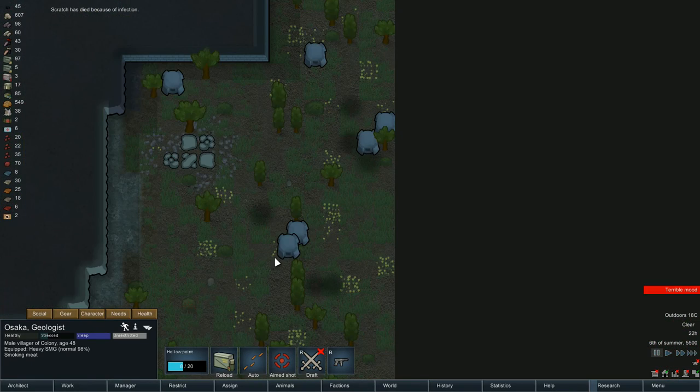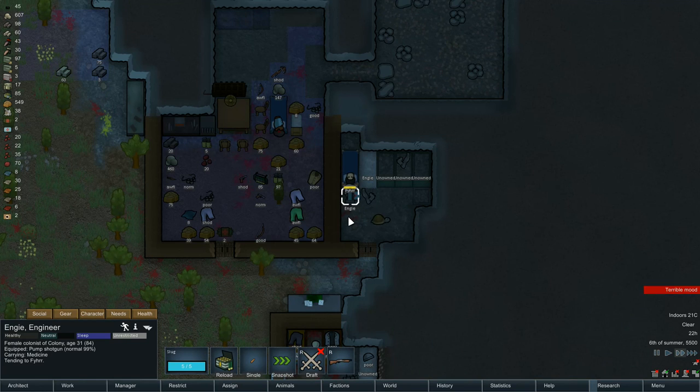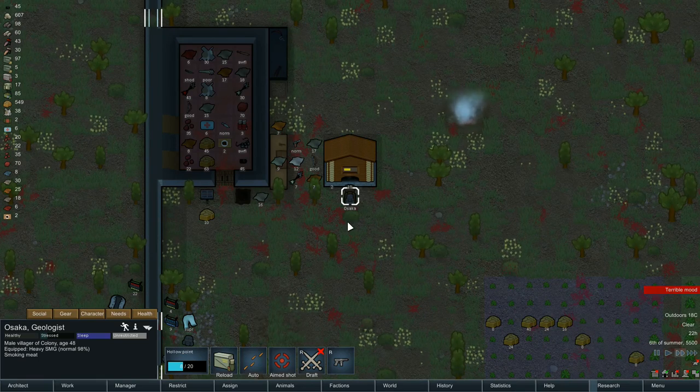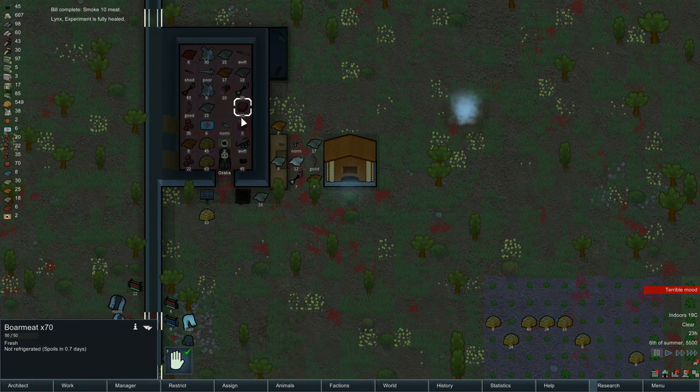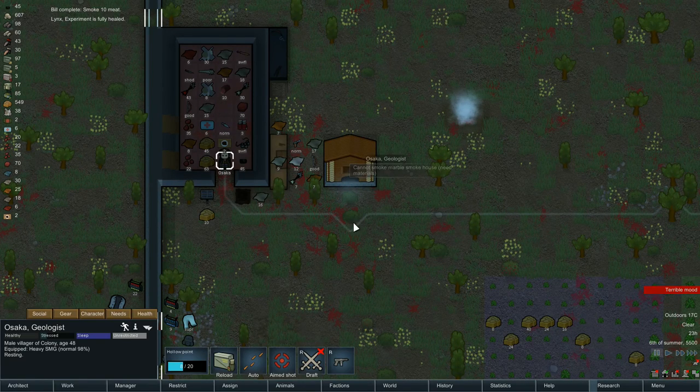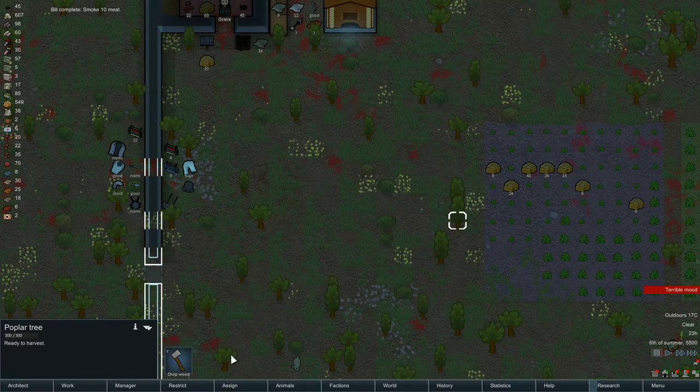Cargo pods. What are we going to get? More meat. I've got so much meat. Okay, we're smoking that meat. Not much. Only 10. Yeah, that meat's going to go off really quickly. Okay, so we're not smoking meat at the moment. If we had wood, we would be.